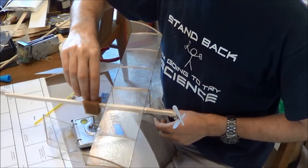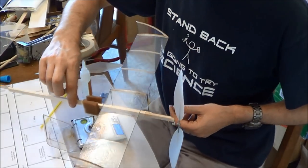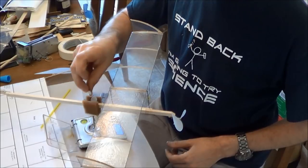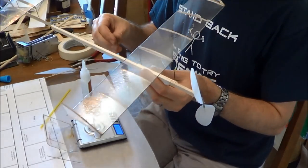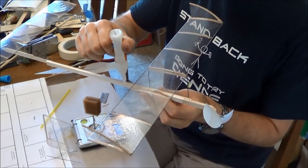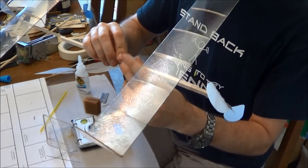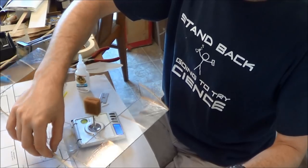That's not going to be nearly enough, so I'll put in the rest of my clay. I have no ideas. Alright. 8.061, that'll do. So I'm just going to glue it back here behind the wing. That'll do. Alright, I'm going to make a rubber motor of the thinnest stuff in there, and we'll see what it does for us.